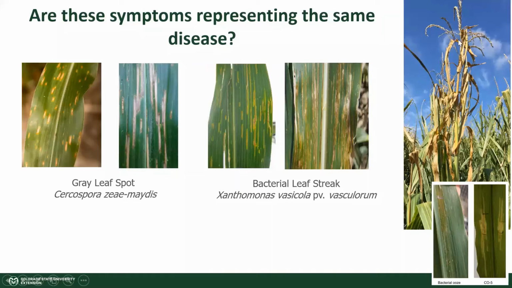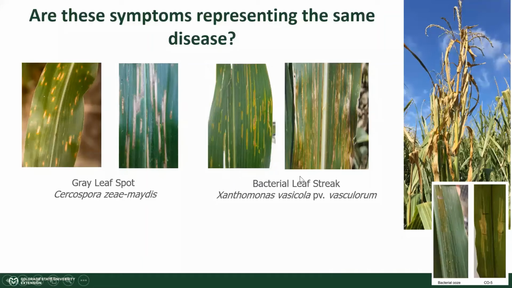And this affects corn. This is how it can affect the plant later in the season when this bacterium is present. You can see that the yield is going to be reduced because the flowers cannot go into the tassel, and therefore you cannot have a good production of corn. This is how the bacteria looks on the back and on the leaves, which I'm showing you. I'm saying all this because, as a little bit of reference, this bacterial leaf streak is an emerging disease on corn, and it was first reported in 2016 in Nebraska and then in Colorado.